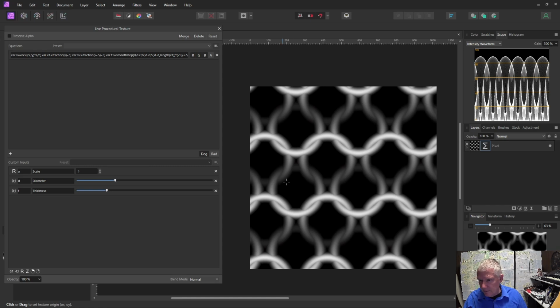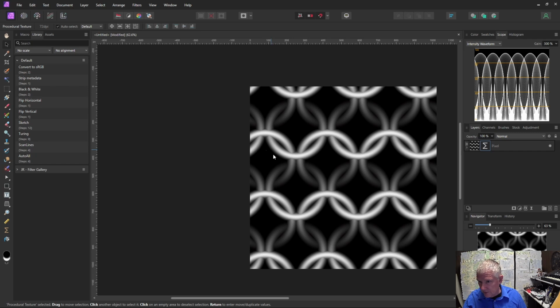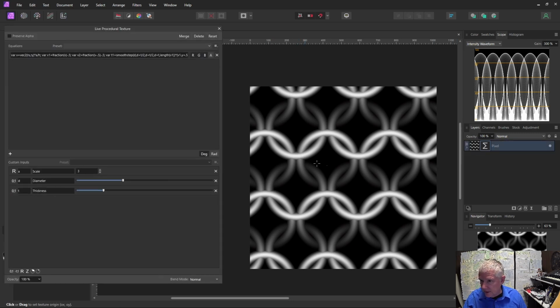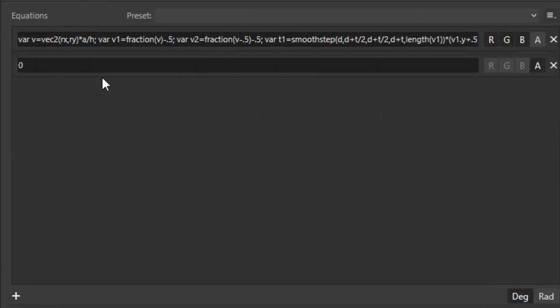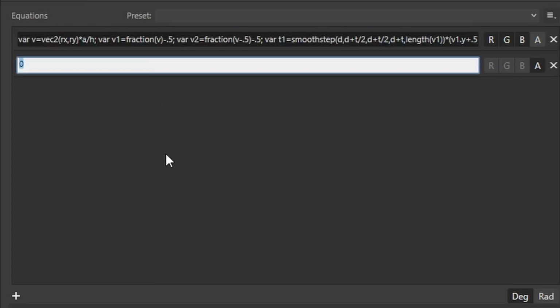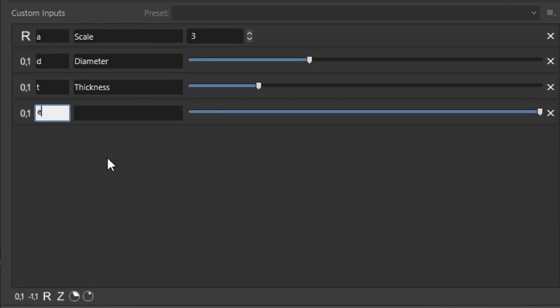Now I have my overlapping ring pattern, and it's not perfect, and no matter how much I tweaked this, I wasn't able to get it to be perfect. They sort of look like they're welded together at this point, but it looks pretty good for the general effect. I want to be able to see through to the underlying layer so that I can put a different pattern behind it. In order to do that, I'm going to create a new equation, and I'm going to copy this one and assign it here, and then I'm going to add another variable, and I'll just call that one E for the edge.